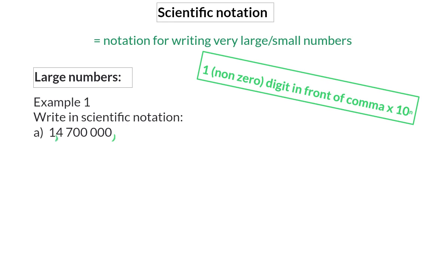So at the moment, we can write down that we have 1,47, and we can leave out all the zeros. This is clearly not the same value as we had at the start, so we still need to multiply this by a specific number of tens. Every time that you multiply by 10, the comma moves one space to the right. So here we need to move the comma 1, 2, 3, 4, 5, 6, 7 spaces to the right. And now we can use our exponential notation to write 10 to the power of 7 instead of writing 7 tens. And here we now have the scientific notation.